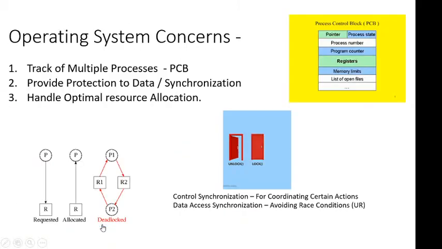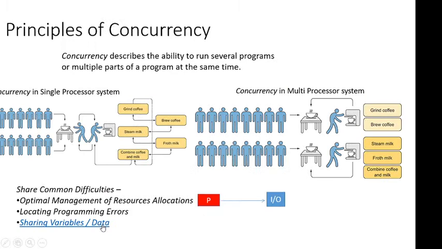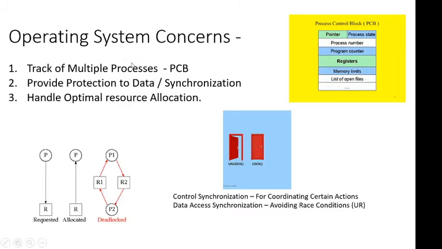Fine. Now, with concurrency, with multiprogramming, there are many problems that come up. So when problems arise, what does the operating system need to do, what is the operating system's headache? Many processes are entering the system and exiting the system, new processes are coming in, old processes are dying out. So the operating system needs to keep track of all these processes.